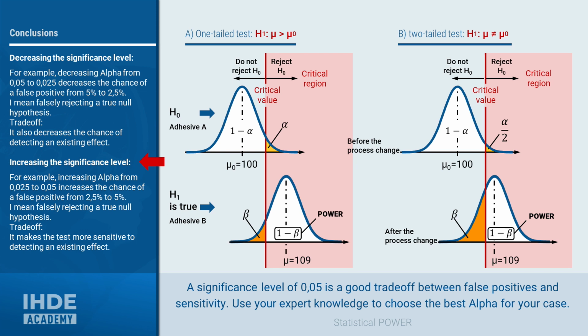For this reason, anyone involved in such statistical studies must make a trade-off between setting the alpha error probability and the associated impact on the power of the test. So, choosing an appropriate testing strategy minimizes the risk of errors while maximizing the power of the test. The well-known value of 0.05 has usually established itself as a good compromise. In the end, it comes down to your expertise to choose the best alpha for your case.